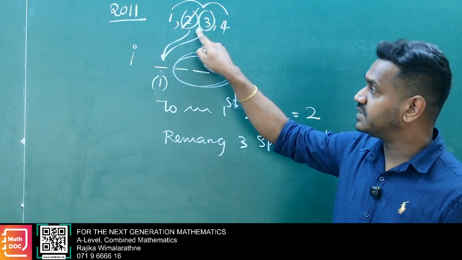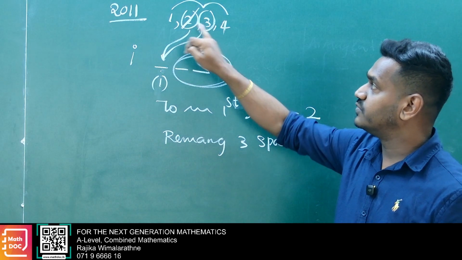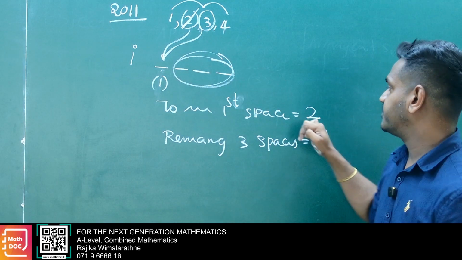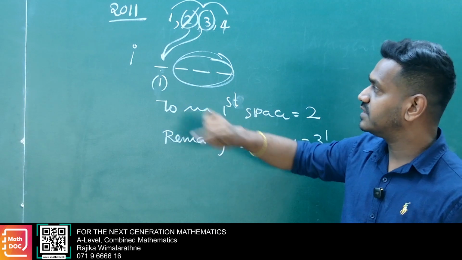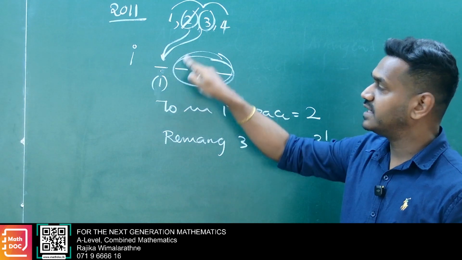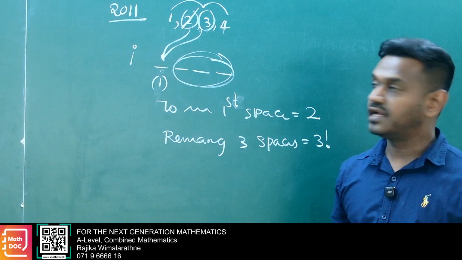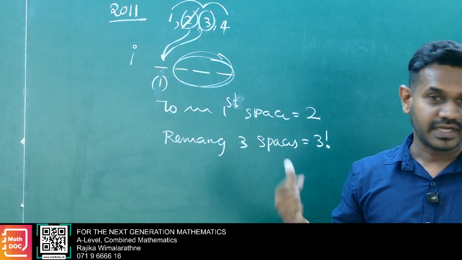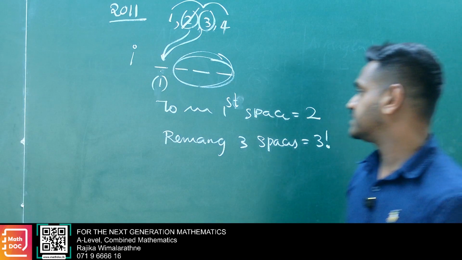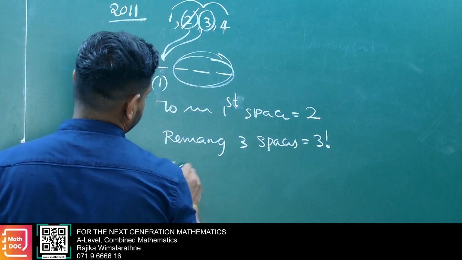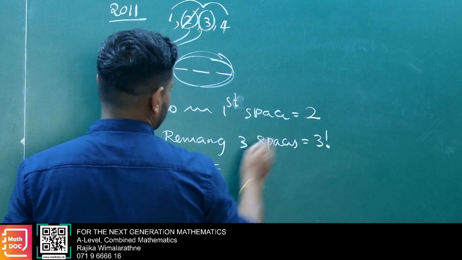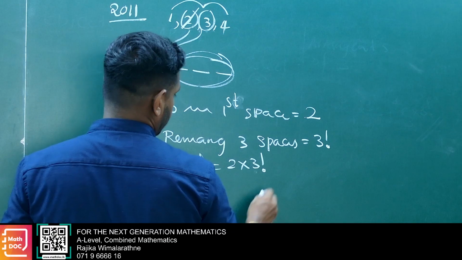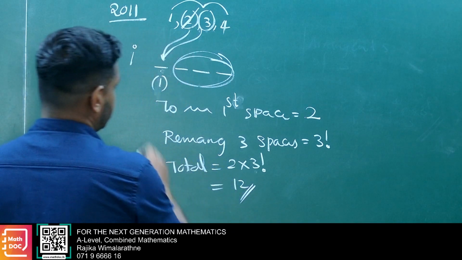Now in this case, there is a special condition within 2000 to 4000. Therefore, we have to select the first space first, then 2 or 3 must be selected for this. Then to fill the first space, we have 2 ways. Then the remaining 3 must be arranged on a line without repetition by taking all at once. That is 3 factorial ways. Then total ways, 2 times 3 factorial, here 12, without repetition.